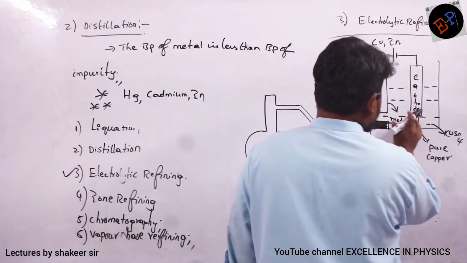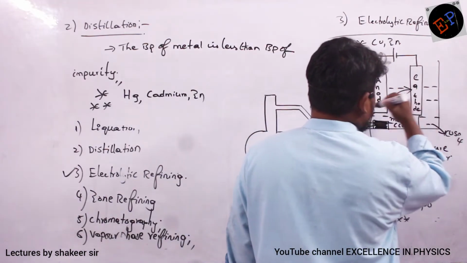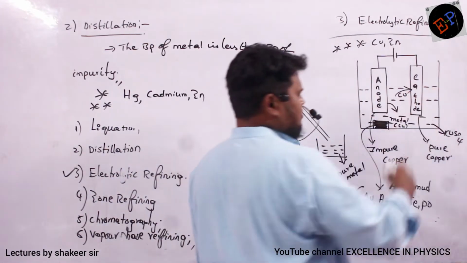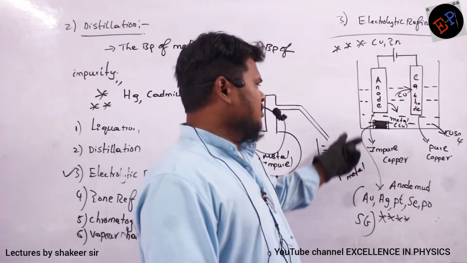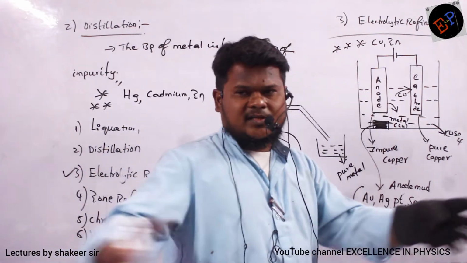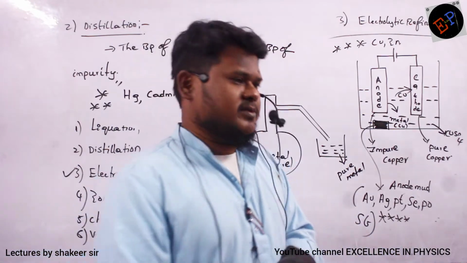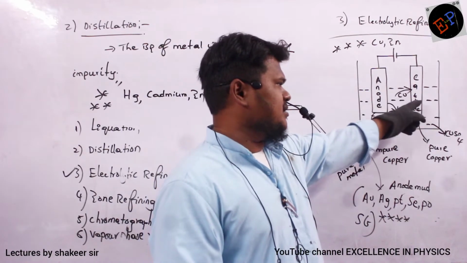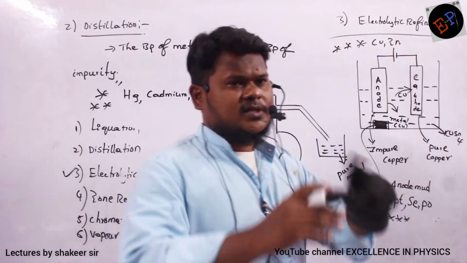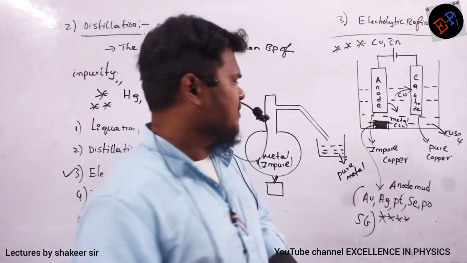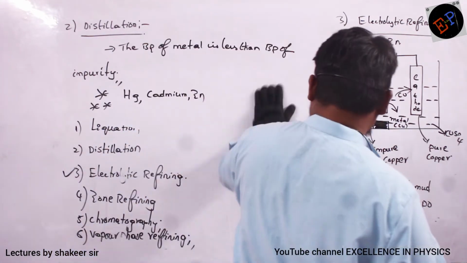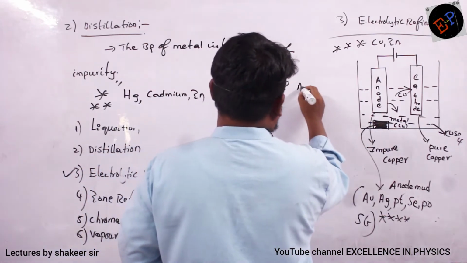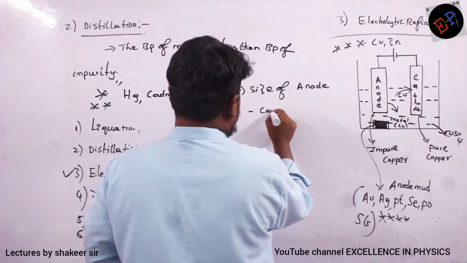And the copper which is present in this solution goes and continuously deposits on the cathode. Are you able to understand? This is the same process which you have studied in previous classes, no? Okay. Size of anode continuously decreases and size of cathode continuously increases. So here metal is melted into the solution, and the metal which is present in the solution goes and continuously deposits over the cathode. Okay. So therefore what happens is size of anode continuously decreases.